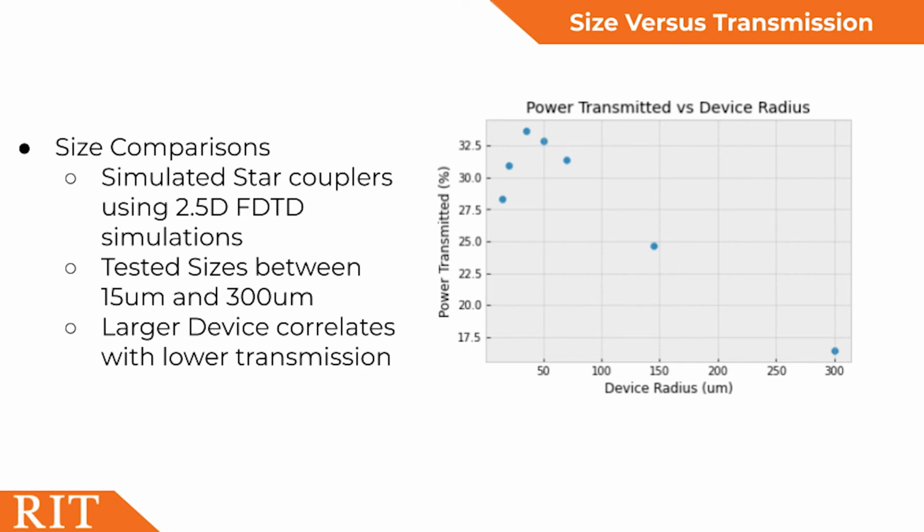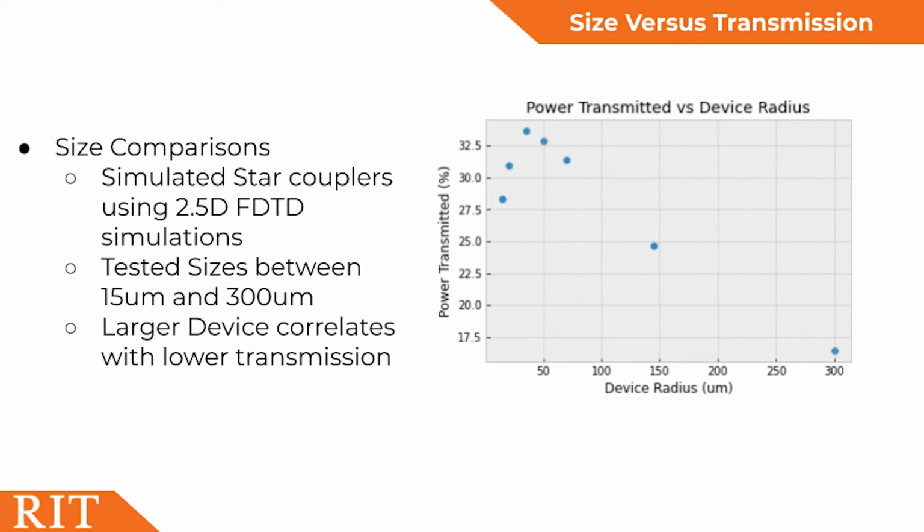So let's talk about how size affects fidelity. As you make the device bigger, the fidelity increases. You can see that in this animated graph here: as the device gets bigger, the actual signal starts to match the projected one. The projected signal for a single input in a fast Fourier transform is just a straight line across all the outputs. And this is all normalized. That's why it's at 1 instead of whatever it would be in reality. But this device does start to do that very well as it gets very large, at about 300 microns.